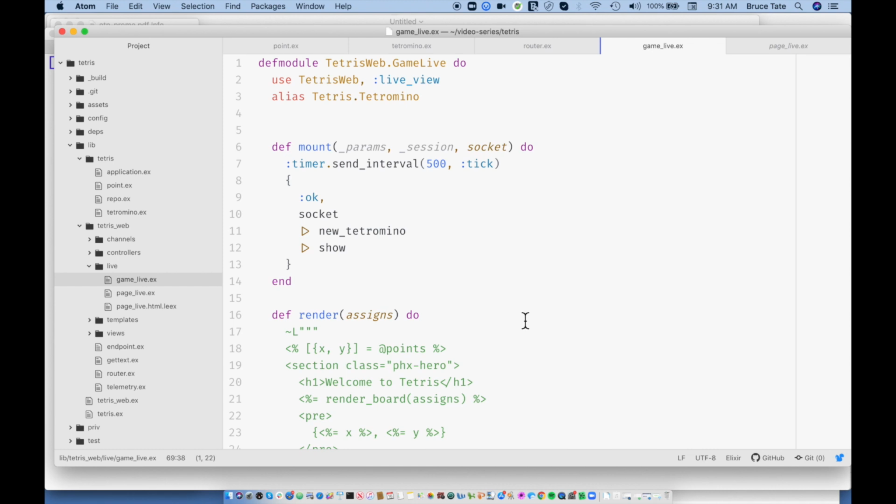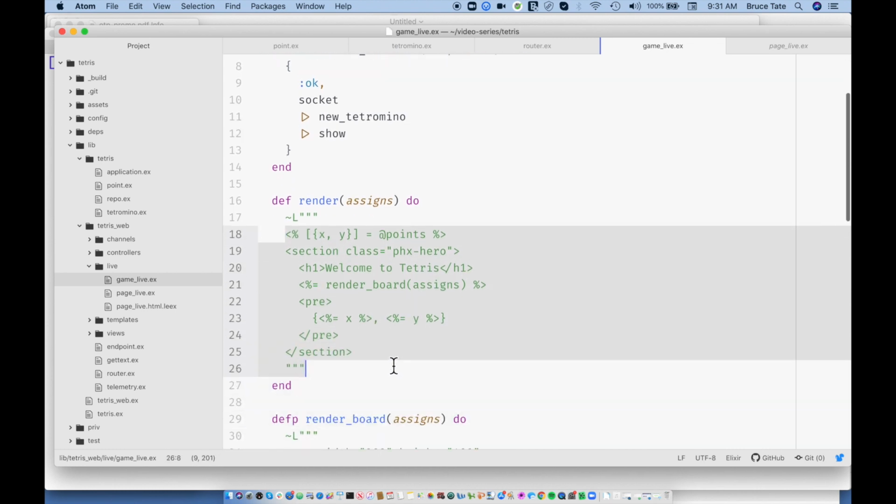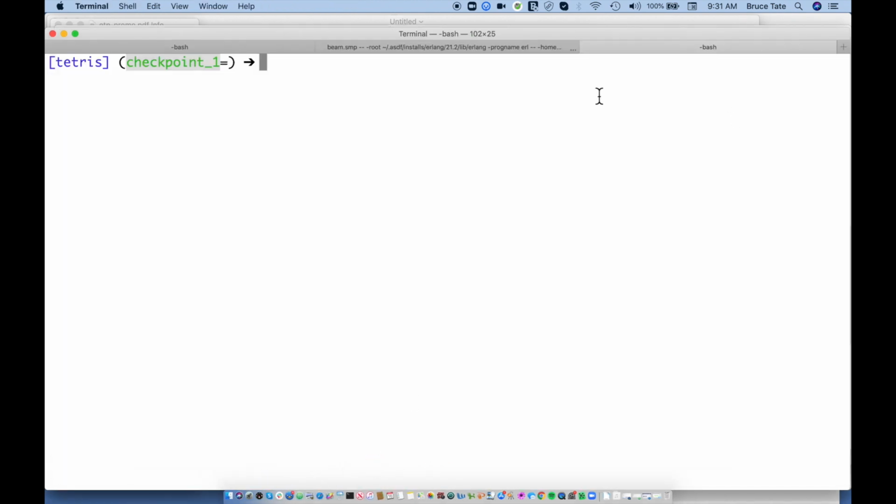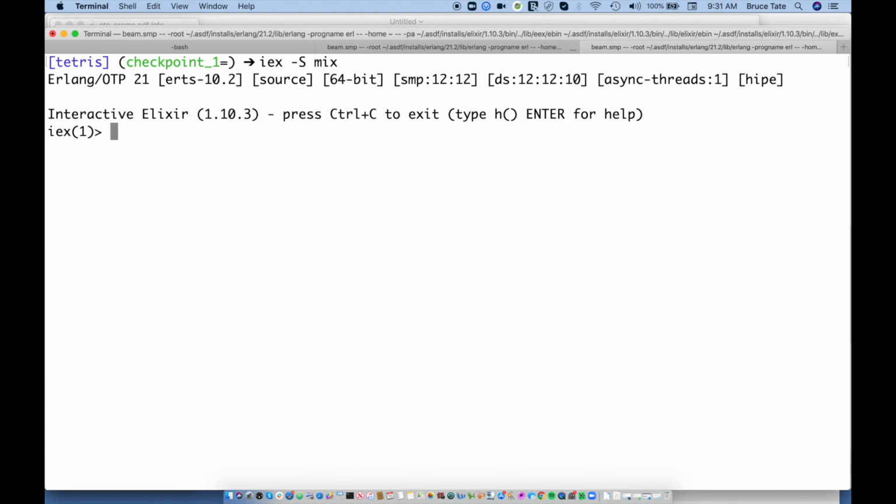And the nice thing about LiveView is that everything it works with is a string. So what we can actually do is see the string that's actually being rendered. So I'm going to go IEx mix like that. And now I'm going to actually render what we have, right? So I'm going to say the socket, and I'm going to make that a new default socket, right?